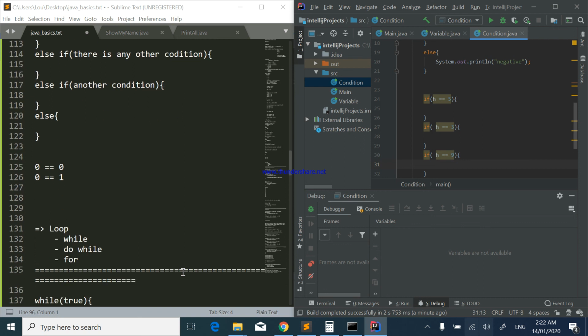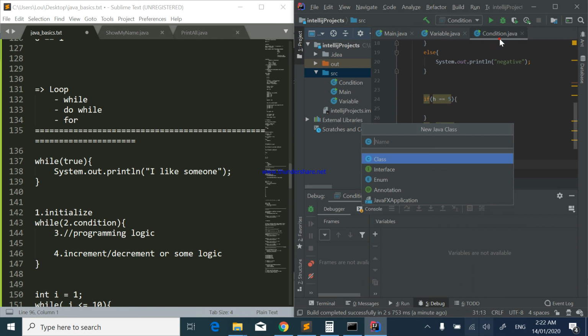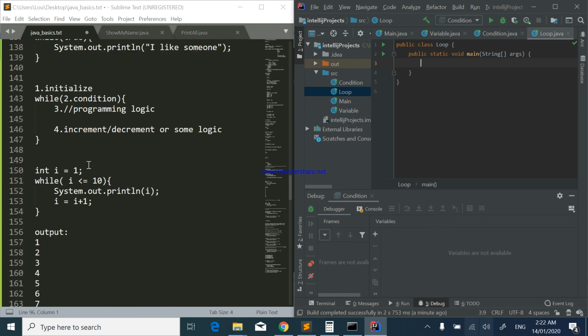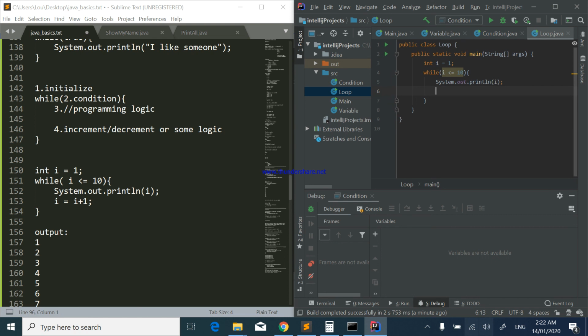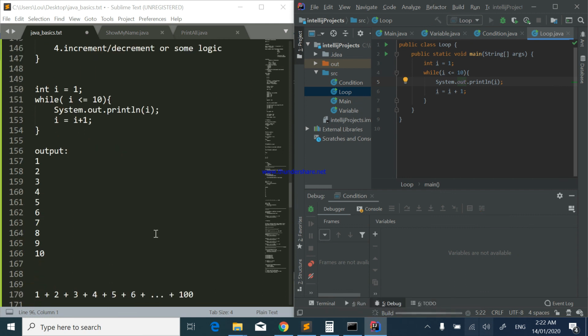Clear? Yes. Okay. So now what? Now we'll see loops. You already saw loops already. Yeah. Sure. So what we would do? We would do this while loop here. i equals 1. Print i. Yeah. i equals i plus 1. So to get how it will work, I think we saw it practically. Now we'll see it in Java.